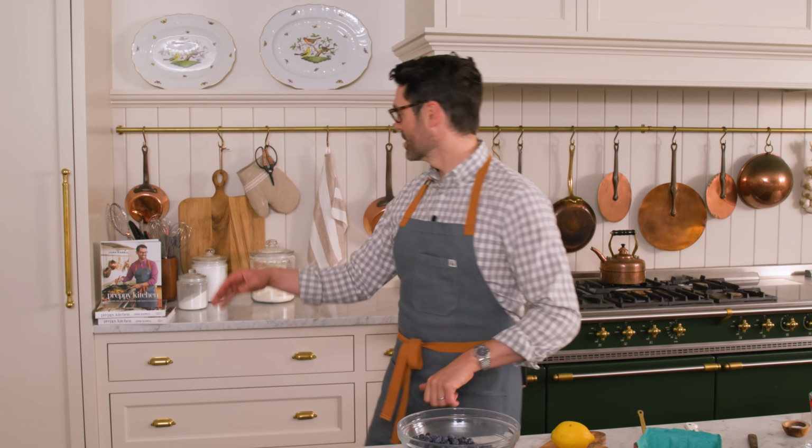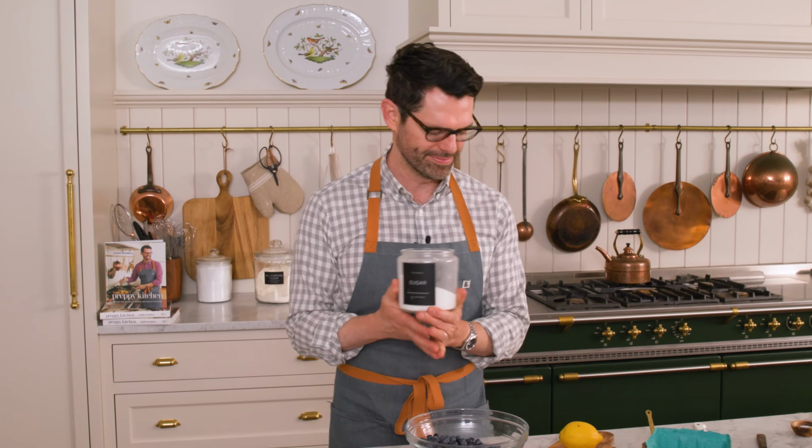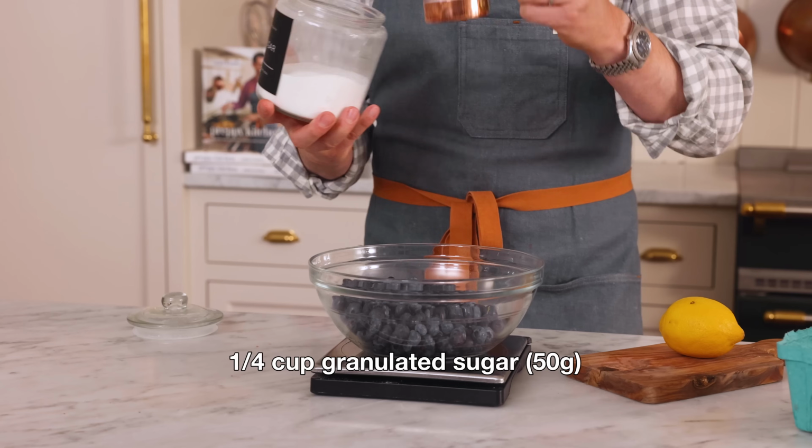To sweeten the deal, I want a 1/4 cup of granulated sugar, that is 50 grams. You can go down on this a little bit if your blueberries are extravagantly sweet and delicious.